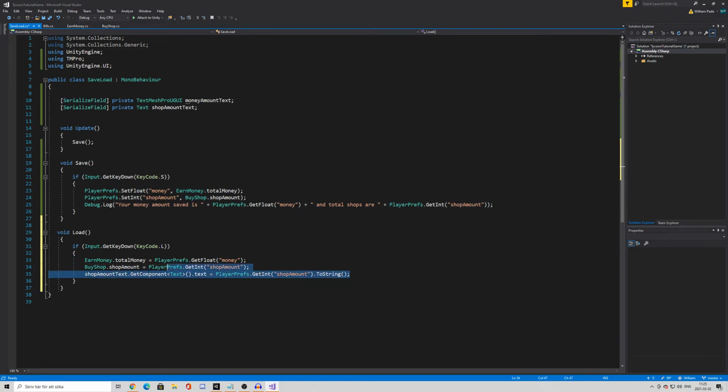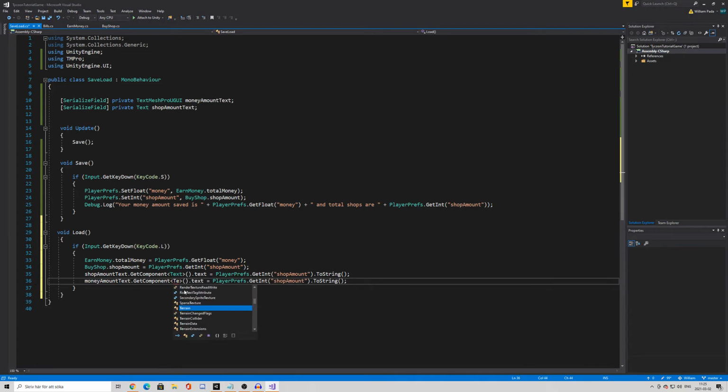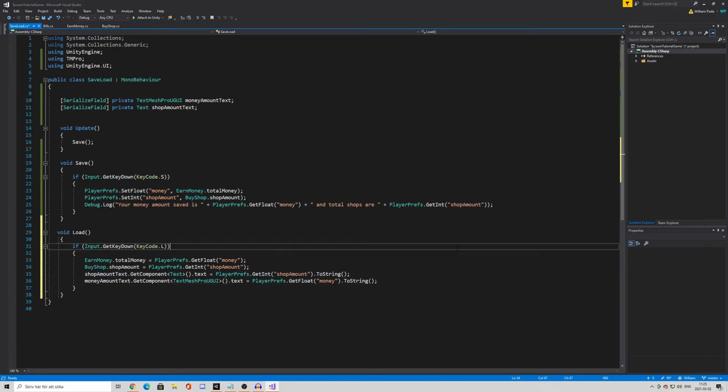And now we can just copy paste this and change this to moneyAmountText, and for this we have to GetComponent<TextMeshProUGUI>, and we want to get a float, and we also want to get money and not shopAmount.